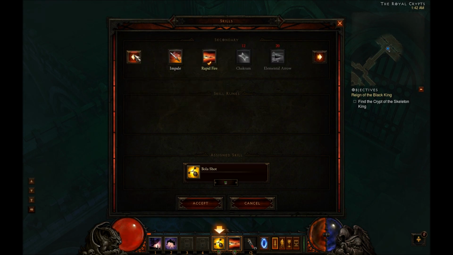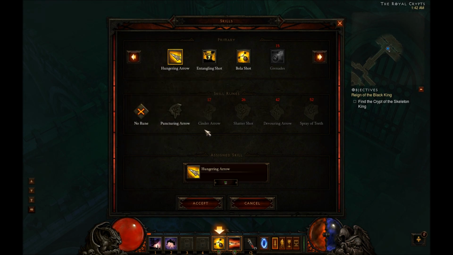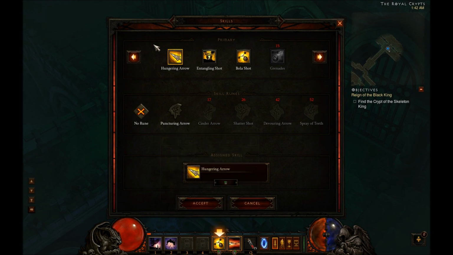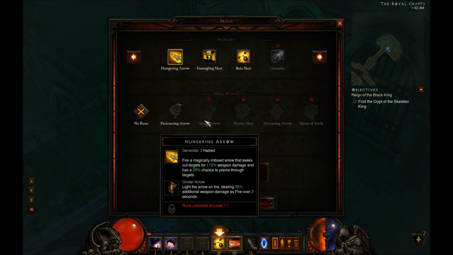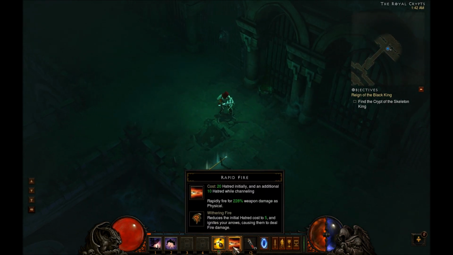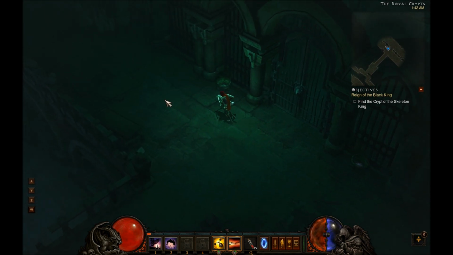One thing I'm going to look at here real fast is Hungering Arrow. See, it looks like we're not going to get Cinder Arrow this time. I liked playing around with that last time. So Demon Hunter is another class where you're not going to get two runes on one ability. So far, only Monk and Demon Hunter have done it, as far as I'm aware, where other classes still give you one or two abilities to choose from on your first primary. So Cinder Arrow was kind of a nice trade-off between getting the Pierce and doing extra damage. But I like getting Rapid Fire's Withering Fire a little better as a trade-off.